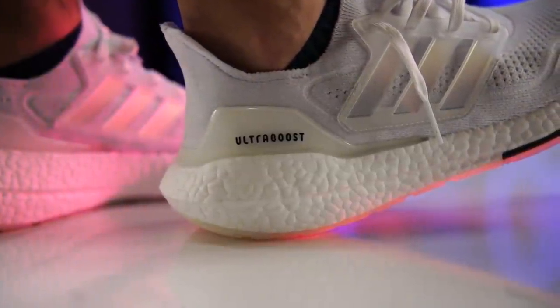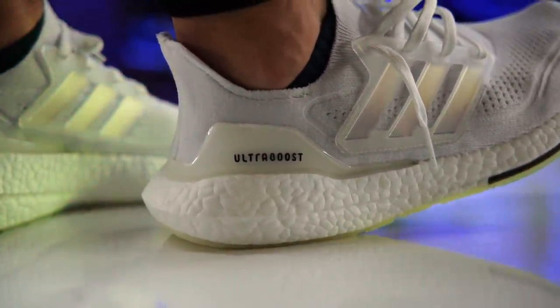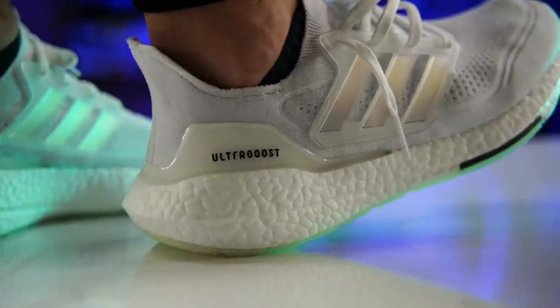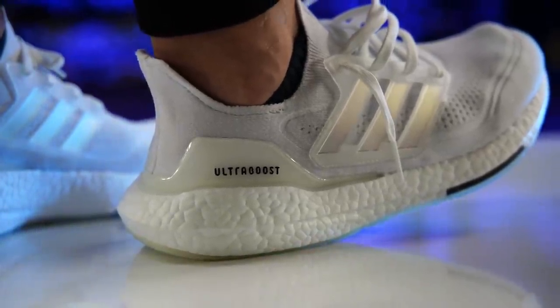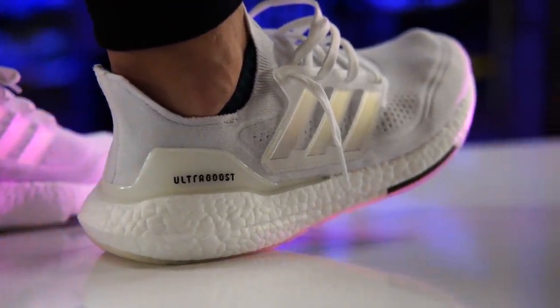Unfortunately, it doesn't. A lot of people are saying that this is like hella comfortable and stuff like that, and they're not uncomfortable. It's just that they're really stiff, and I'm very surprised. The Ultraboost and the Boost stuff, man, has been money all the way through. And this one, when I put them on, I was like, I can't feel anything. Nothing. Not even a little bit.